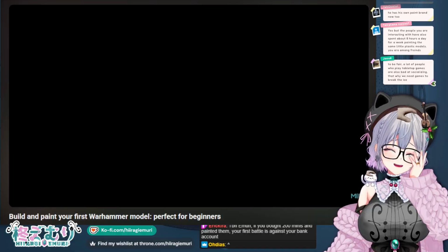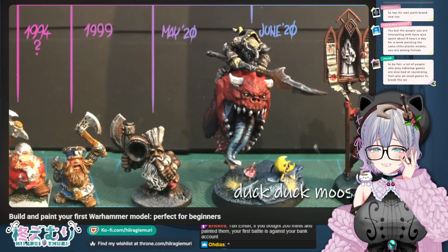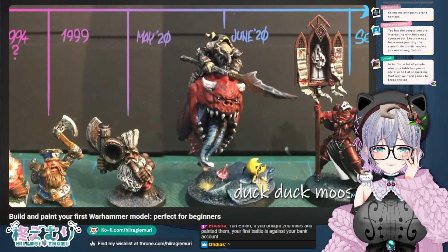To show you what I mean, here are some pictures from our awesome Patreon members showing their earliest models compared to their latest models, just so you can see how you really do improve over time.